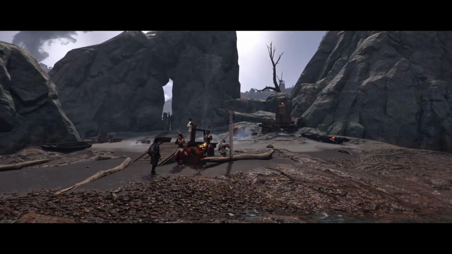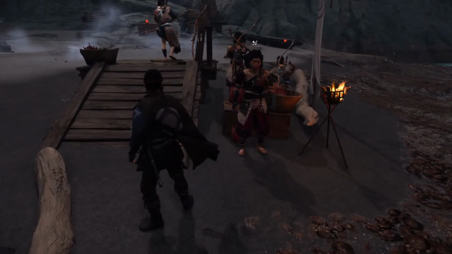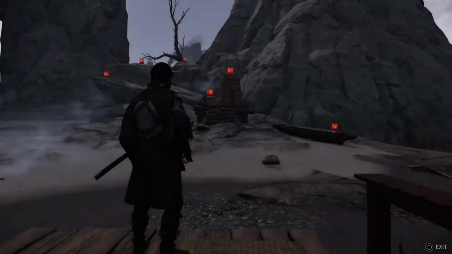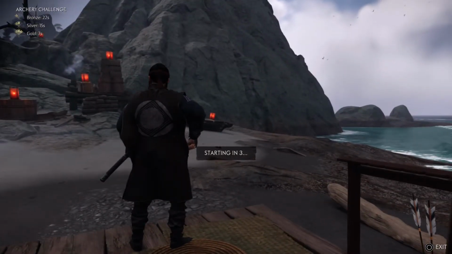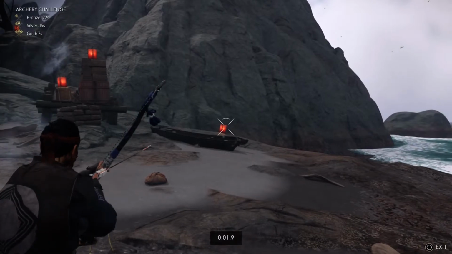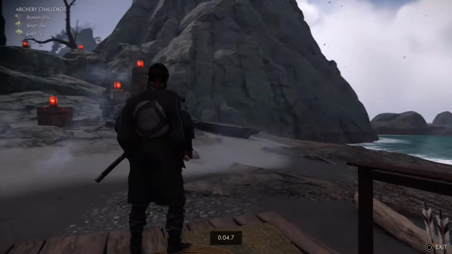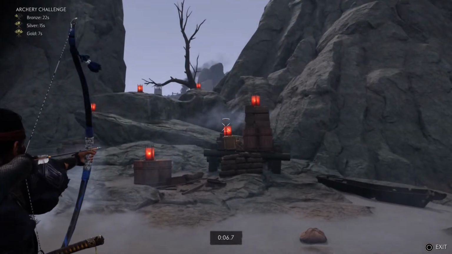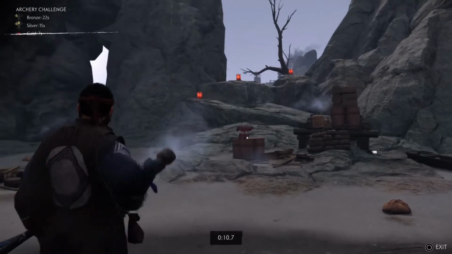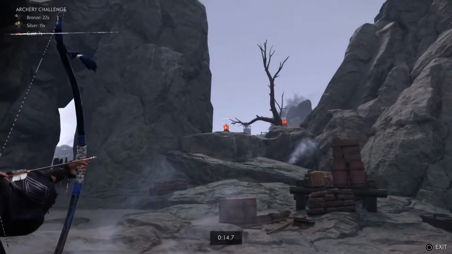Now, for starters, you want to make sure that you have a fully upgraded bow. I'm not sure if you're going to use the longbow in any of the challenges, but as far as your first bow, the short one, you want to make sure that that's fully upgraded because it's just going to help with your reloads and how fast you pull the string back. So that's something you definitely want to have done before you start these challenges. It's just going to make it so much easier.